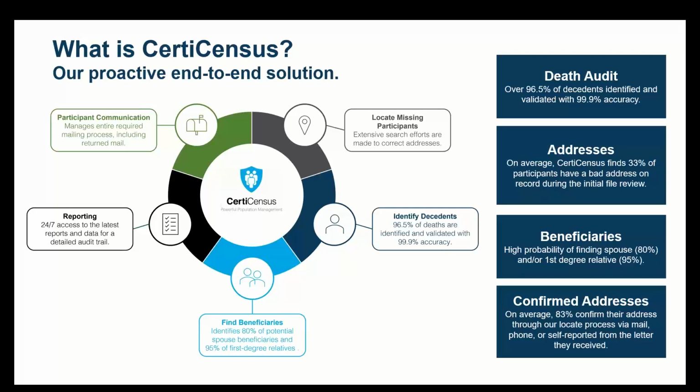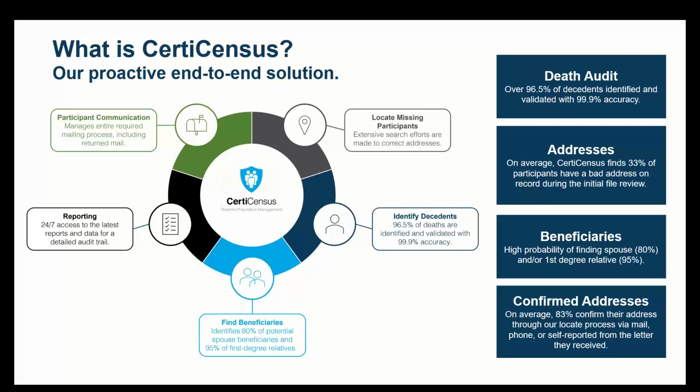One of the next phases included with CertiCensus is locating of missing participants and confirming that participant information. This is where CertiCensus takes the next step in being proactive for your population. We send out quarterly mailings throughout the year, so every effort is made to correct and update an address. Within a year, 1 in 8 participants are likely to move. How is that caught or updated? Without CertiCensus, that could be very challenging for your participation plan.